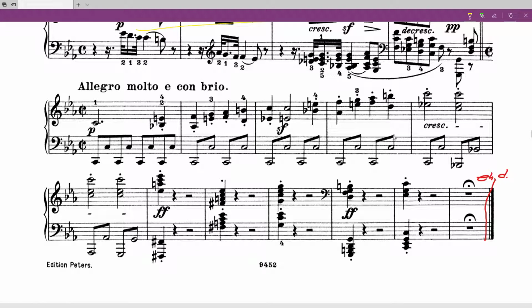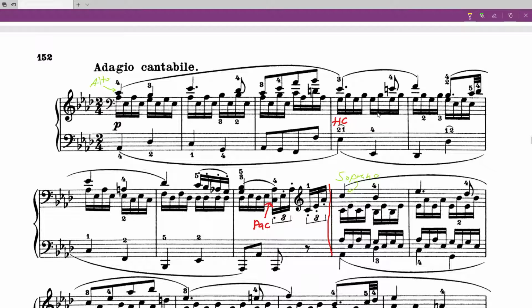Theme 2, and then just chunk chunk chunk chunk. Nice 4 5 7 4 5. I'm sorry. Diminished seventh. 1 6 4 5 7 1. And that's pretty much it. Very violent, very abrupt, and that's it. The second movement is a big contrasting movement. It is a rondo, a small little rondo.